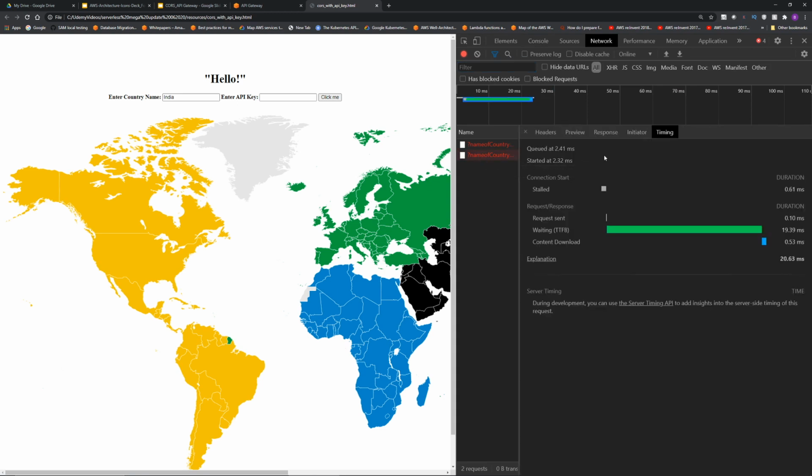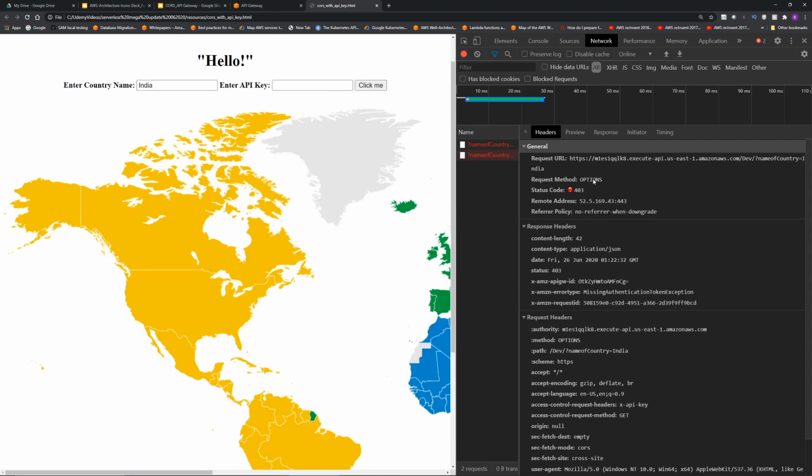If we click the first call and click headers, it did the OPTIONS call, but again, our API Gateway API does not have an OPTIONS method. So there was nothing to call, and it failed. It got status 403, saying I don't have the necessary Access-Control-Allow-Origin and the other headers. So the web browser raised the CORS error with the actual GET call.